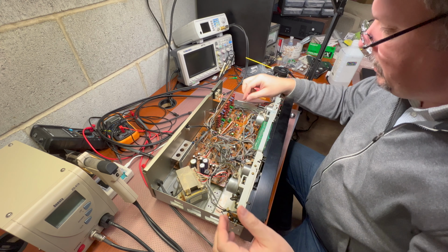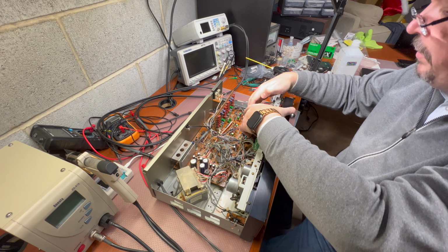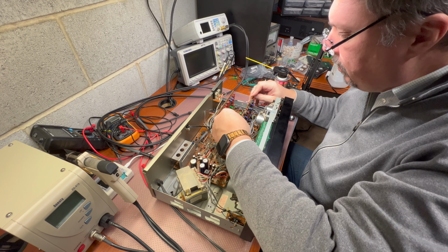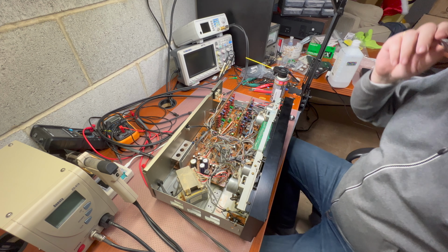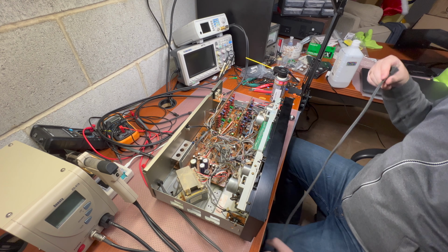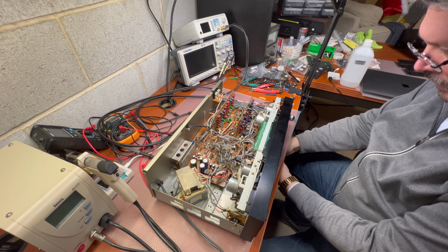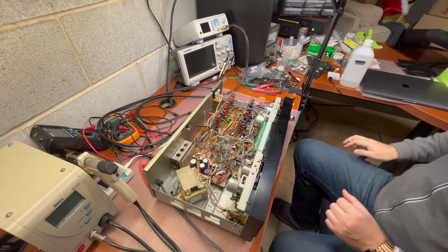So put wires here. Okay, and we have to install one board. Remember this one. And it gets here. Good. Now, are you ready to test this guy? Okay, it's on.